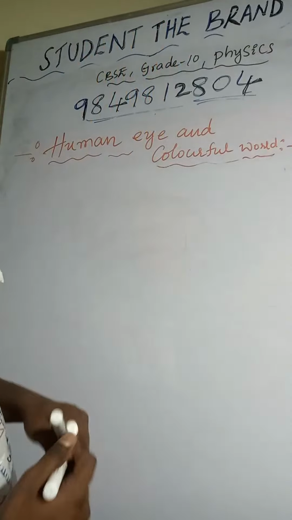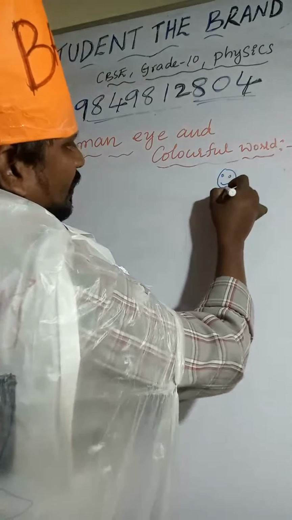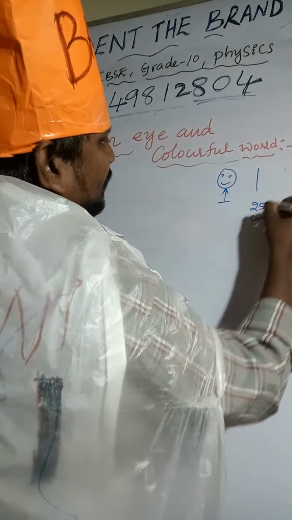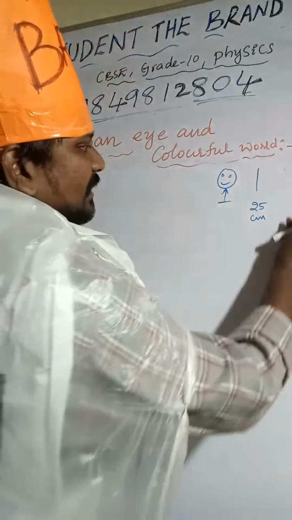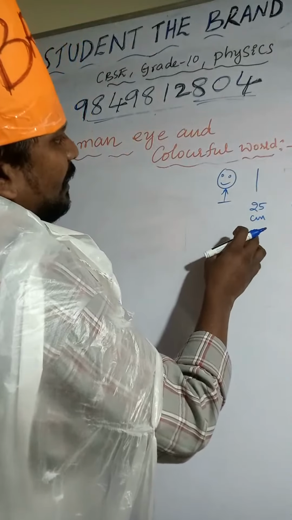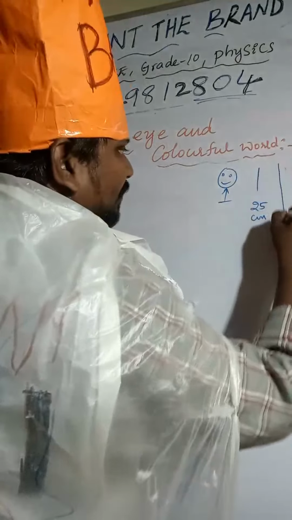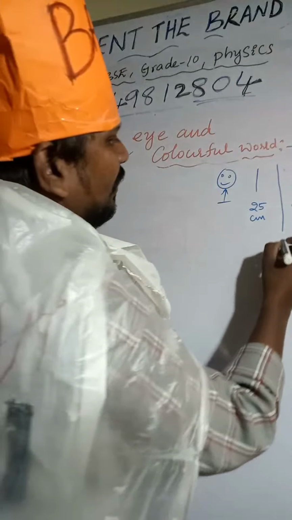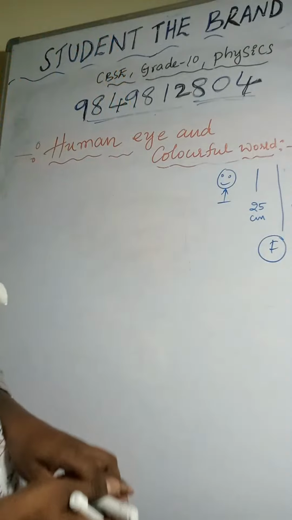So now you can observe here, myopia. I'll give one situation. The person is standing here. This is the near point, which I already said is 25 centimeters. This is the infinity. The person can see this point, but he can't see the far point. Between 25 and infinity he can see up to a certain point, and that is called the far point of myopic eye.